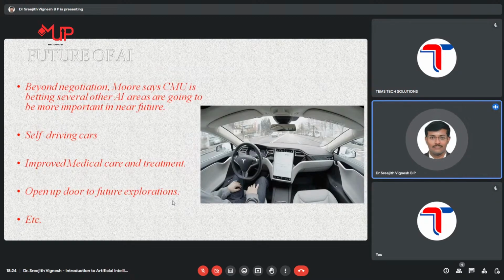Even in the medical industry, you might be wondering how far chemical factors are affecting or creating side effects for humans. That is calculated with the help of AI, because whenever we take some kind of medicine, there are n number of chemical combinations. Each and every chemical combination has its own side effect, and the side effects affect us at a later stage. Those things are predicted spontaneously by these AI systems, and the AI systems give you a clear-cut image about what kind of additional sectors have to be considered whenever we are going for such explorations.